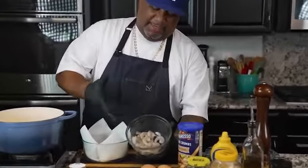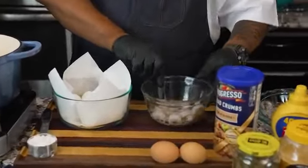Now, I'm getting ready to start with my shrimp. Look, I've already peeled and deveined my shrimp. Look at that right there. These are ready to go, right? So I'm gonna go ahead.